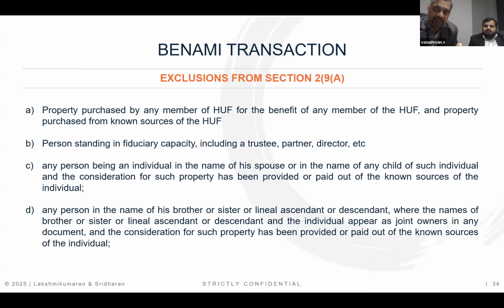So apart from the legal argument on whether the earlier transaction can be subjected to some kind of proceeding post 2016, there is also a concept of bona fide purchaser, which we will be discussing in some time. If we can show that all these people satisfy the ingredients of being a bona fide purchaser, then there is a protection given under the law. So even if the department were to declare some earlier past transaction as Benami, all the bona fide purchasers may still be able to get relief. So that is something which we will discuss. According to me, on multiple grounds, we should be able to defend it.